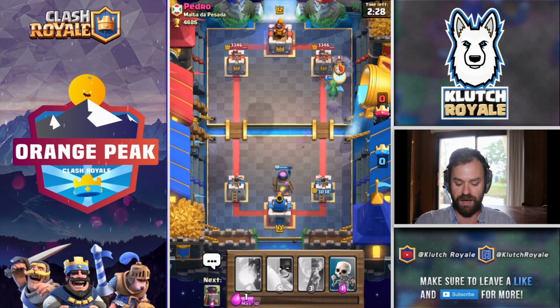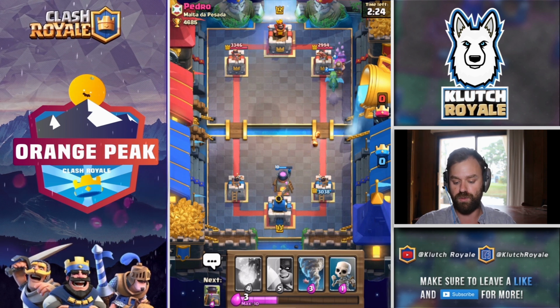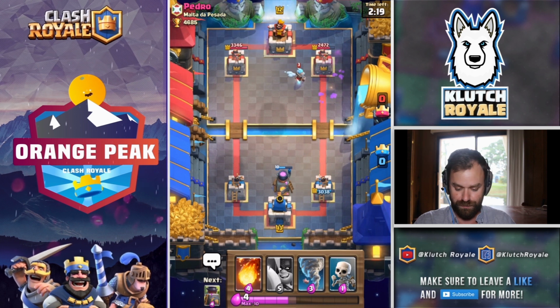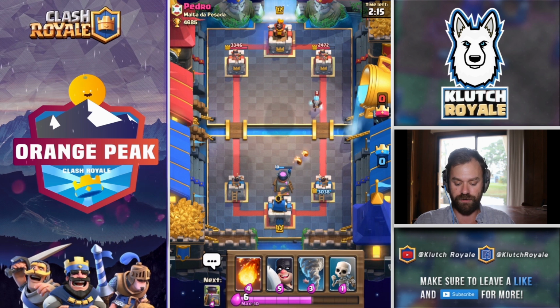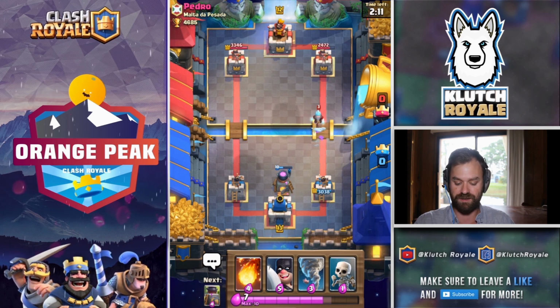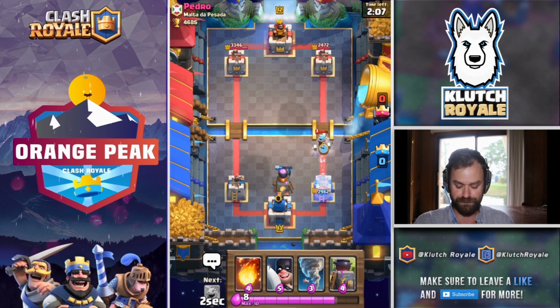Luckily, our baby dragon, even though that mini P.E.K.K.A. is getting some serious damage, our baby dragon was there to protect us and to take it out. That way we can get some decent damage on him. And while we wait for his ice wizard to come over the bridge, we're gonna get those skeletons on it to kind of distract and help kill it.